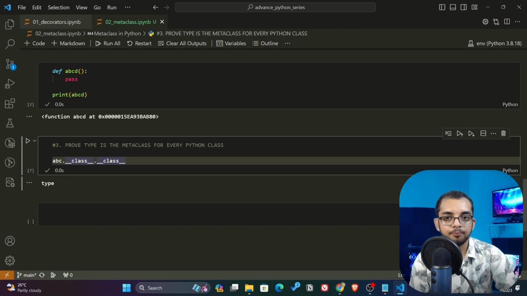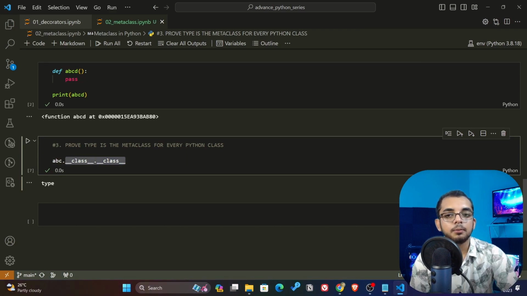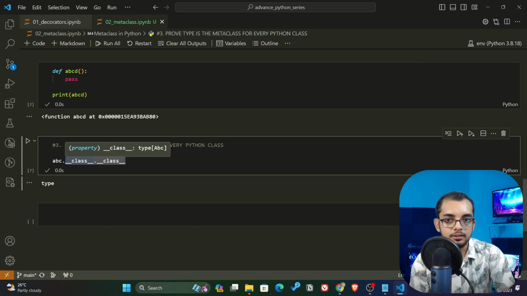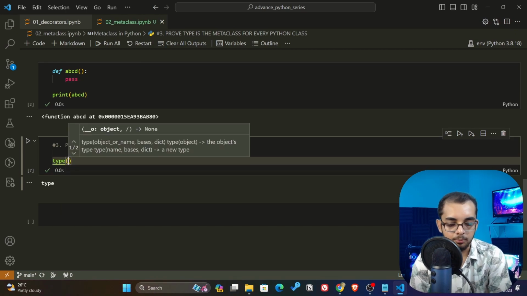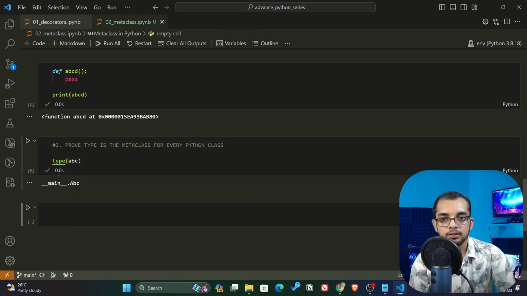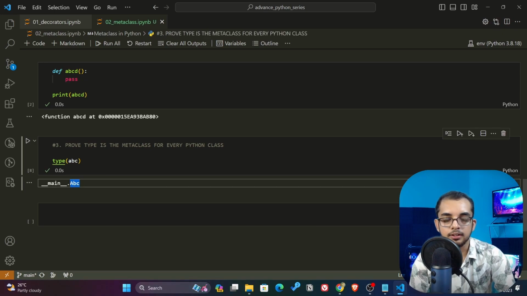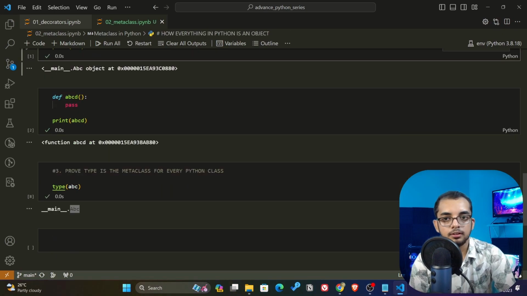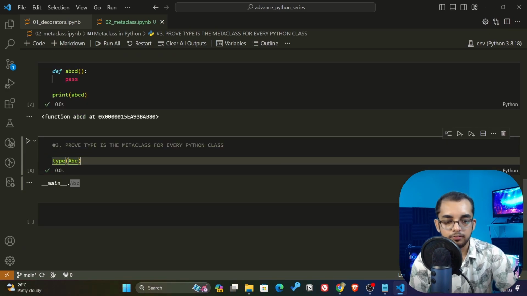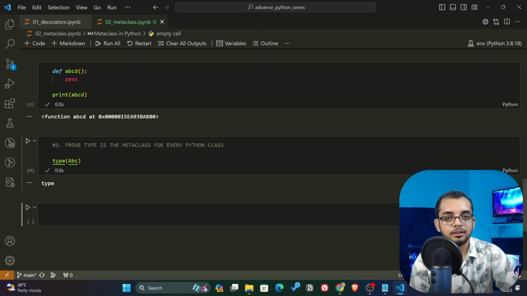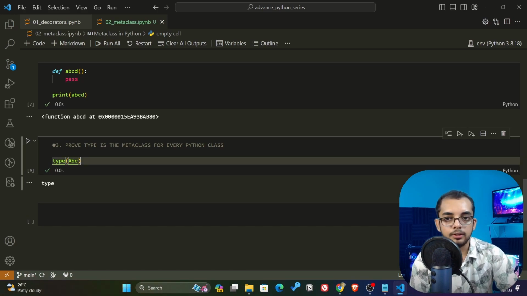It's funny, I know, but it somehow misleads us about what type actually is. So let's see what type actually is. If I check the type of abc, which is an instance, it will give us ABC. It's an instance of the ABC class, so that is why you're getting ABC. No magic here. But if I check the type of ABC, which is the class name, we are getting type. For this, you can refer to my video, the link of this explanation is in the I button, so go check it out.